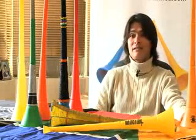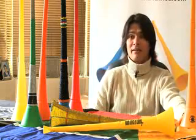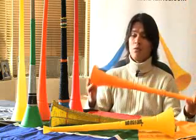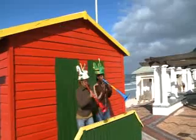The Vuvuzela is made of high density polyethylene plastic. It is 62 centimeters long and it weighs 110 grams.